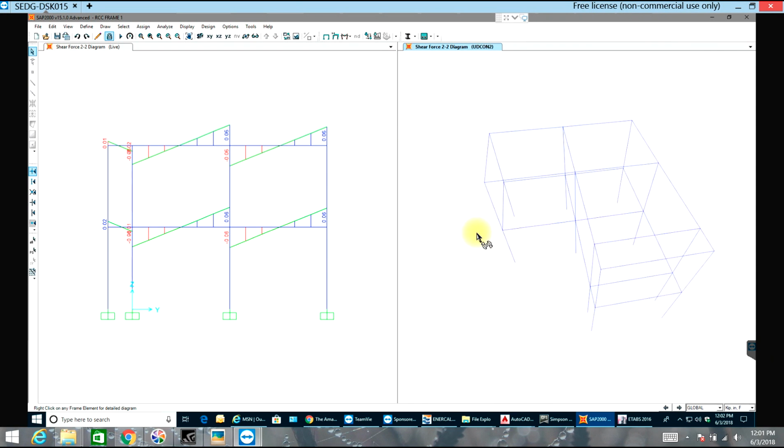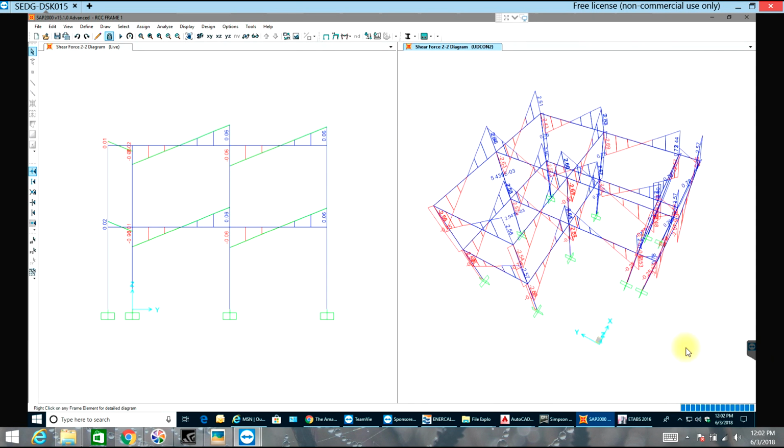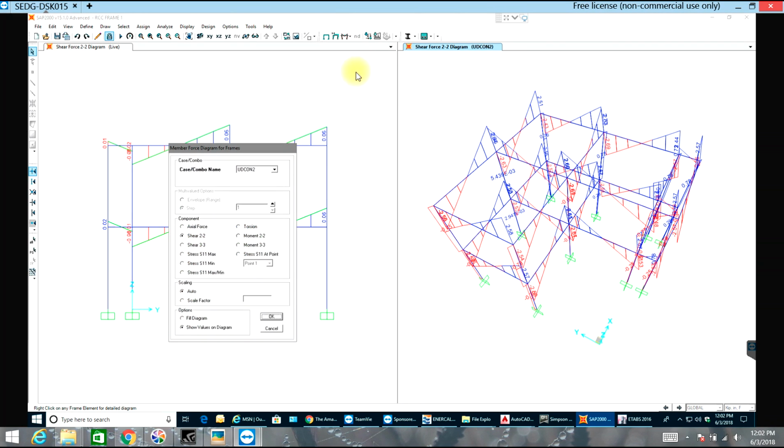Whatever the load might be, I just wanted to make sure the load was in kip feet units, 6 KLF. I just wanted to make sure it was 6 KLF. Anyways, you can see our shear, and you can even see our moment diagram.